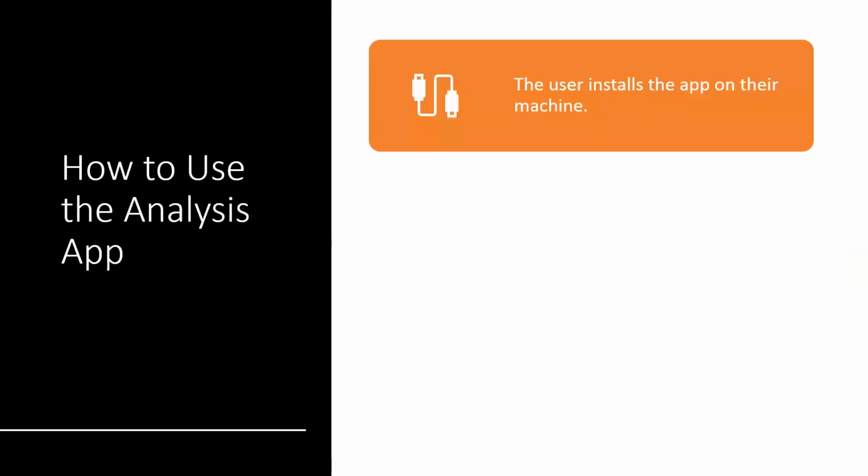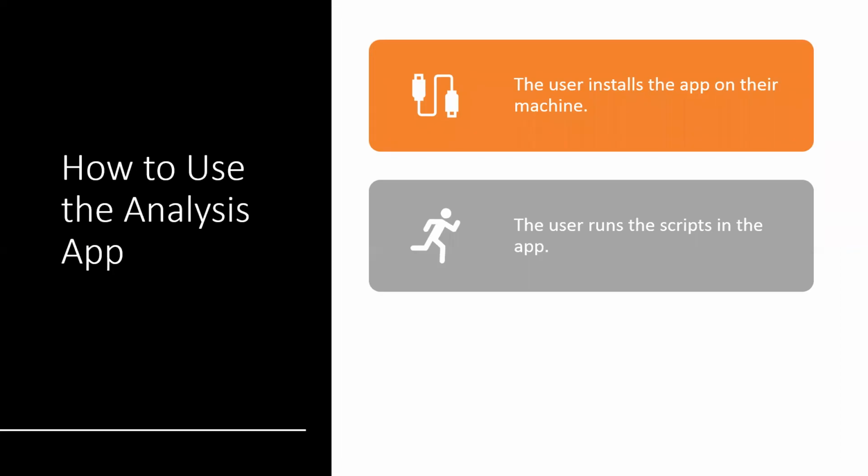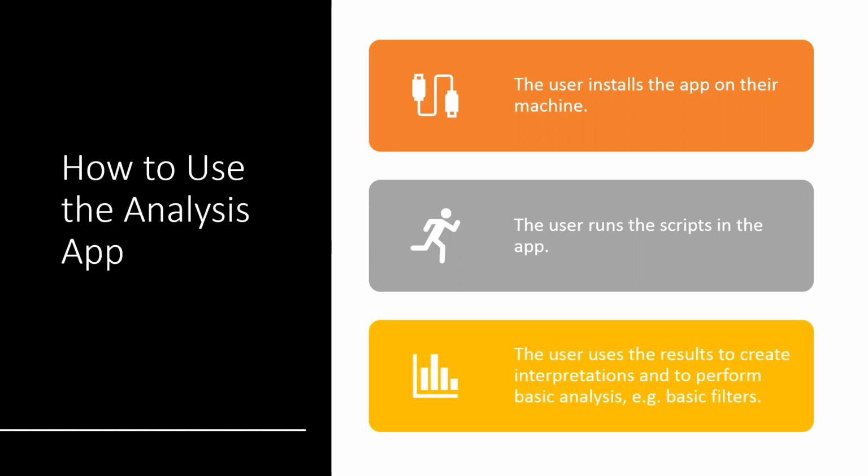All right, so how do we use the analysis app? Just quick revision. The user gets the app from us. We've tested it thoroughly. We even installed it on our machine to make sure it works. Then we copy the install file that we had onto the user's machine. The user double clicks on it to install it, right? And then they can run whatever scripts that we allowed them to see. And once they've run the scripts, they'll get results, only the results we allowed them to see. And then they can do basic filters, basic sorts on there, and they can draw graphs and save graphs and so forth. Okay, and that's it for analysis apps.